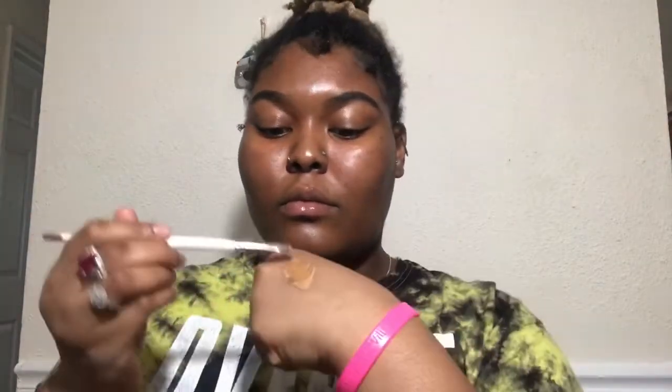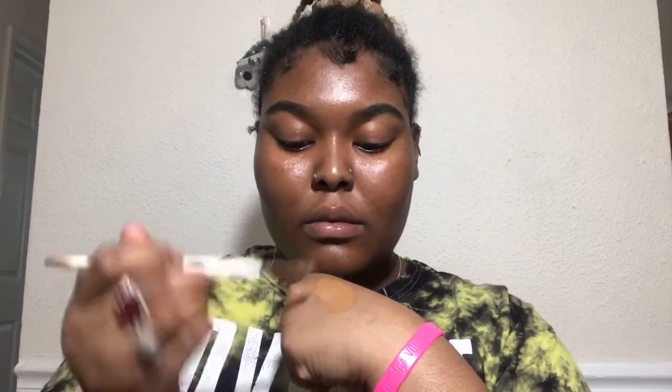So I use some of that light concealer. I don't know what shade that is. I don't know what brand it is. But it's a light concealer, about like 4 to 5 shades lighter than my skin tone. And I mixed it in with a foundation concealer that's like 1.5 to 2 shades lighter. And I made this nice yellow based creamy concealer that I'm now carving my brows out with.